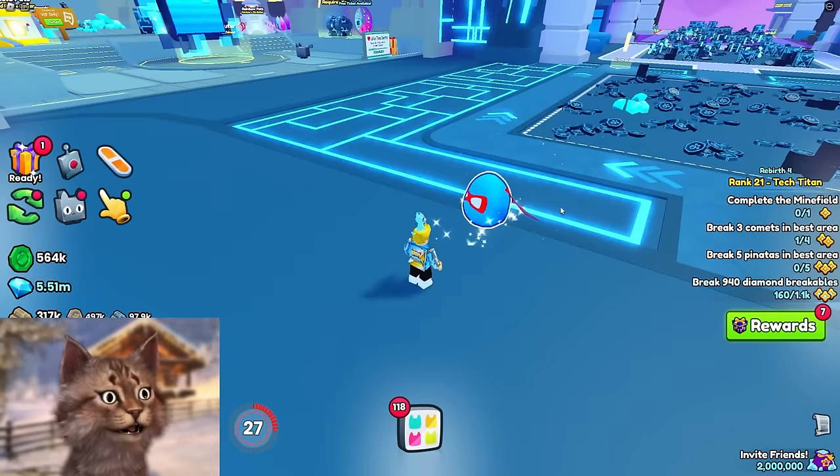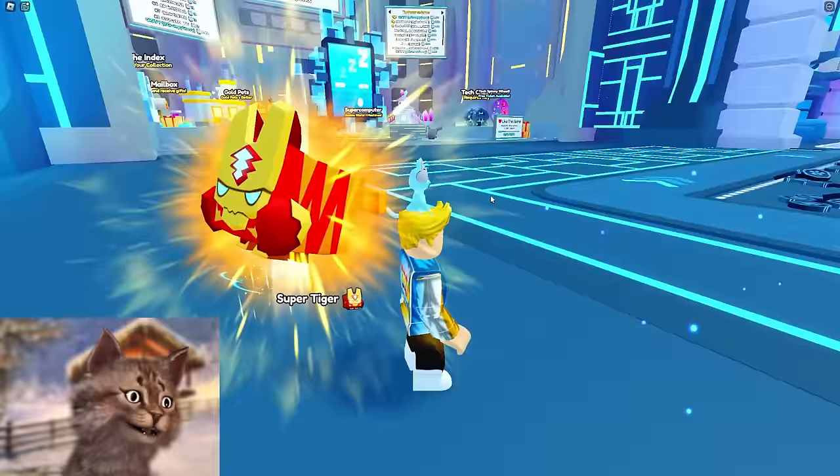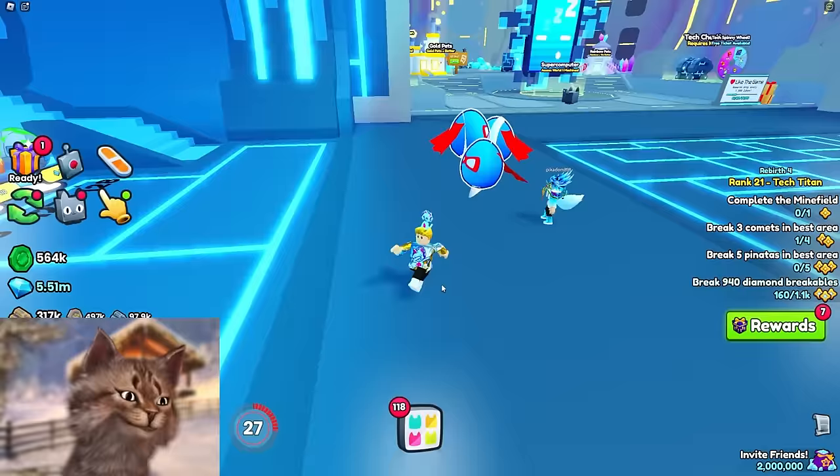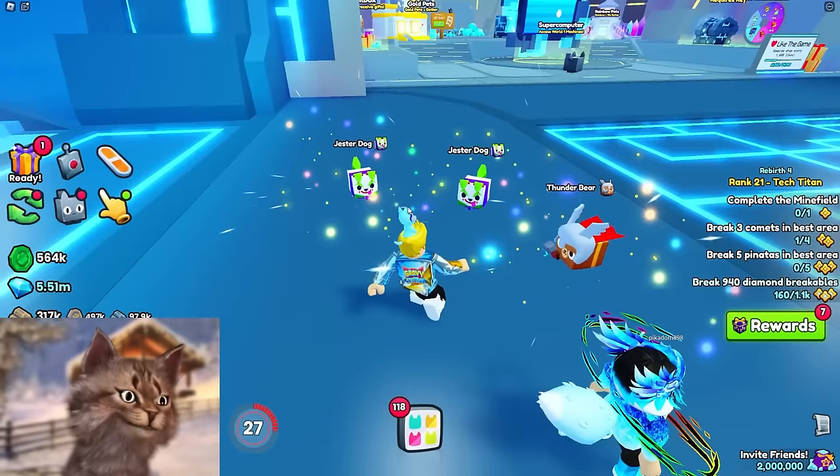Come on, come on. And, oh, is it Iron Man? Bro, it's Iron Man. We got Iron Man. What? All right, let's open three. All right, let's go. Three of them. Three Iron Mans. All right, we got... Oh, the Joker and Thor. Okay, these are the ones I got before.